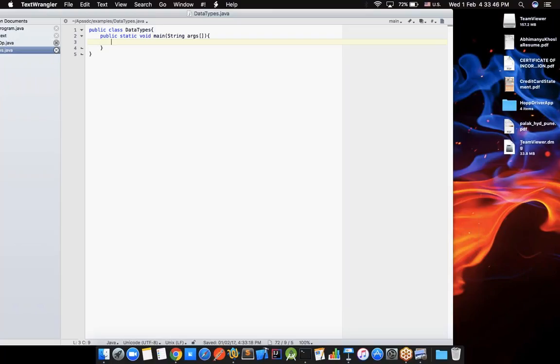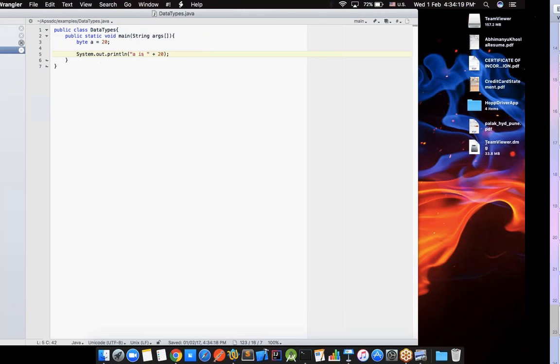So now what will we do? We look at byte. Byte A is equal to 20. System.out.println, A is 20.